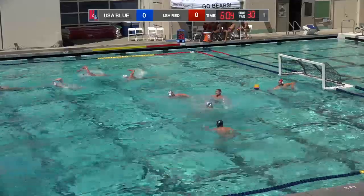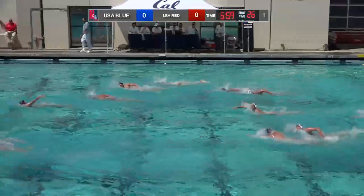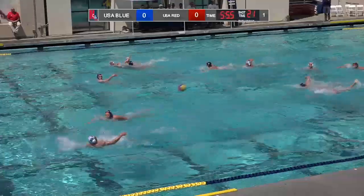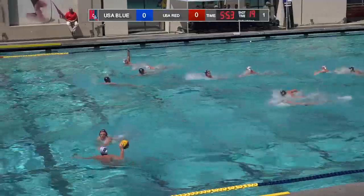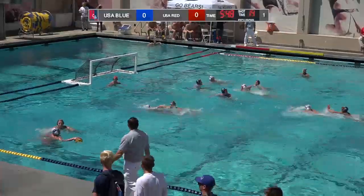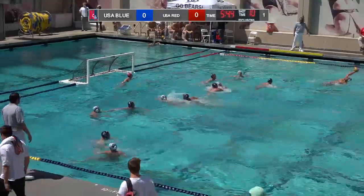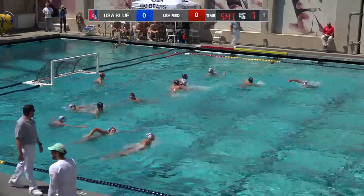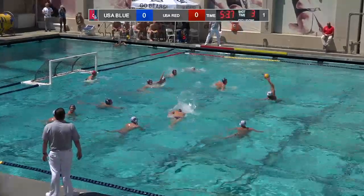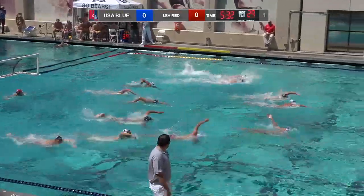They go inside, tipped away, and Holland comes up with it. So we're scoreless start. 2 minutes gone by here between Blue and Red in the National League Championship. They push it now the other way. Blue on the attack. And they'll pull the ball out and start to regroup. And now we see Cupido on the perimeter. Dunston. Cupido, timer about to expire. Save made there. Krutnog on the attempt from Luca Cupido.